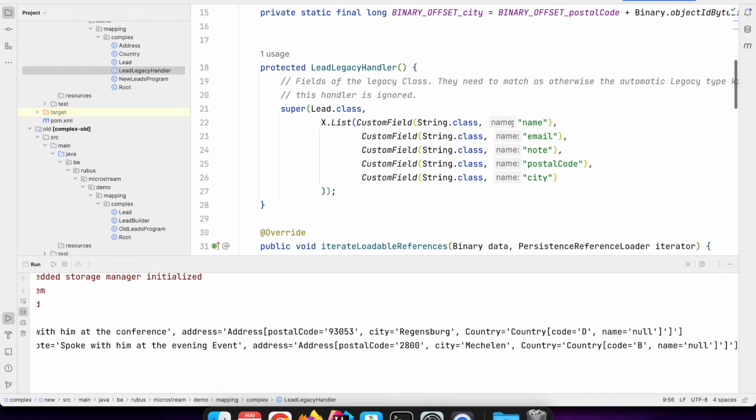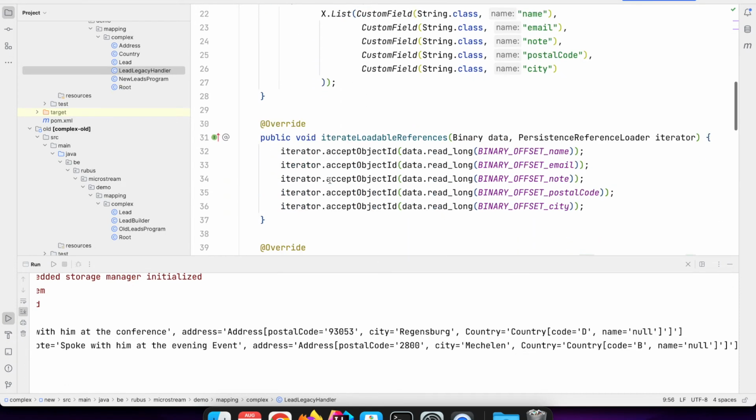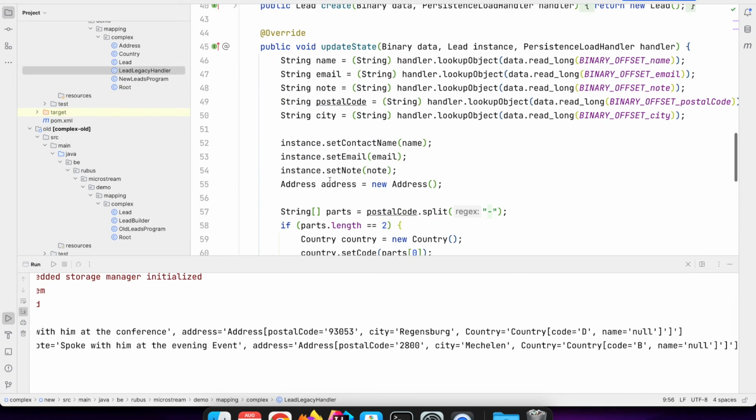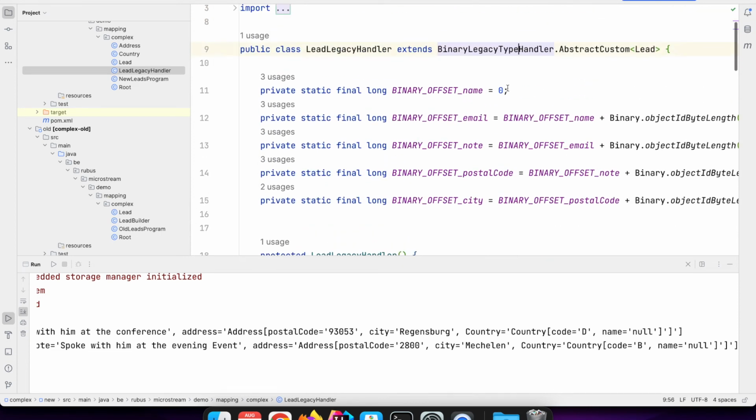You need to provide the fields of the class which can handle this handler. So you basically need to define the version of the class which can handle it. You need to also define where the data are.